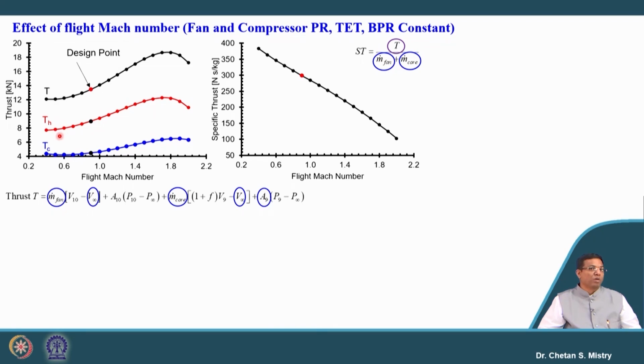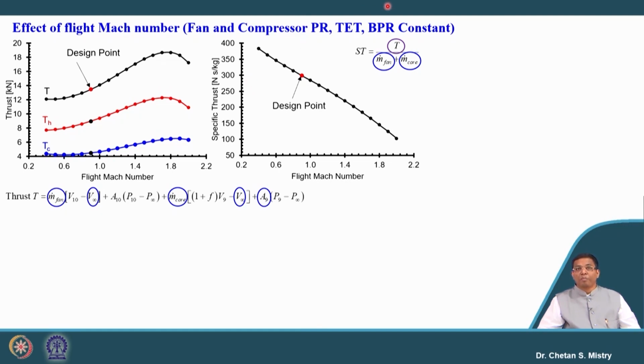Now, if we look at lower flight Mach number, as is the case for commercial aircraft, we will get lower thrust, and this change will be reflected in the change of specific thrust. Be careful: when we say my flight Mach number is changing, accordingly my density, pressure, and temperature will be changing, and that is what gives the change in mass flow rate. Okay. So, be careful, it has nothing to do with a constant mass flow rate here.